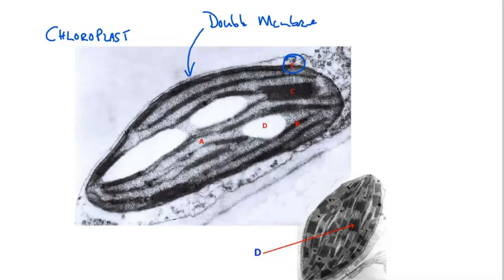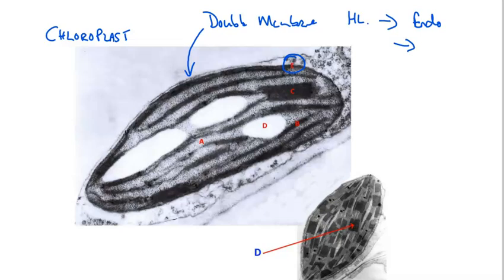Now, for those of you doing higher level biology, the double membranes of the nucleus, the mitochondria, and the chloroplast, you should be thinking of endosymbiont theory, which was proposed by Lynn Margulis to explain the evolution of eukaryotic cells. I'll leave you to follow that line of thinking.